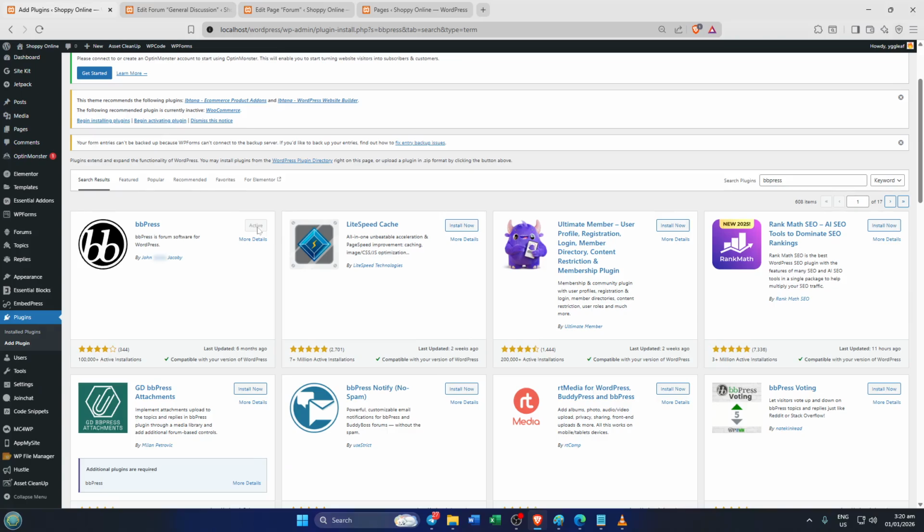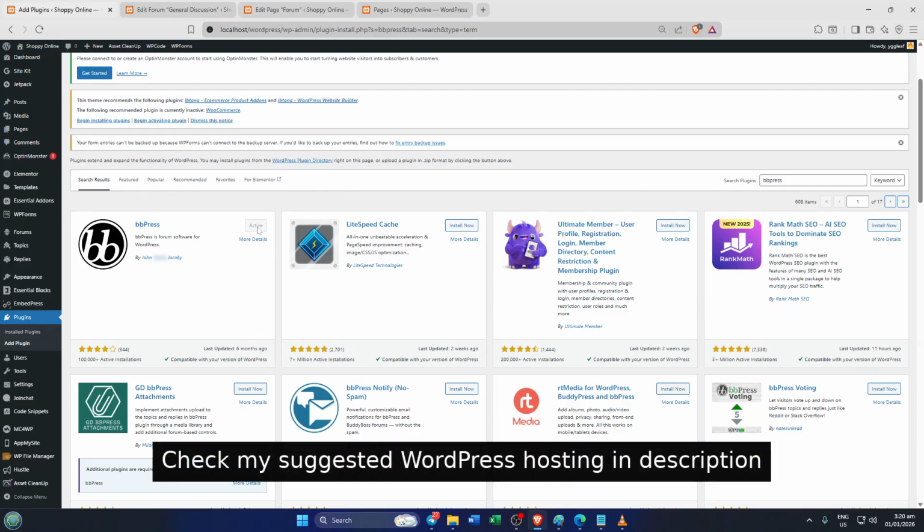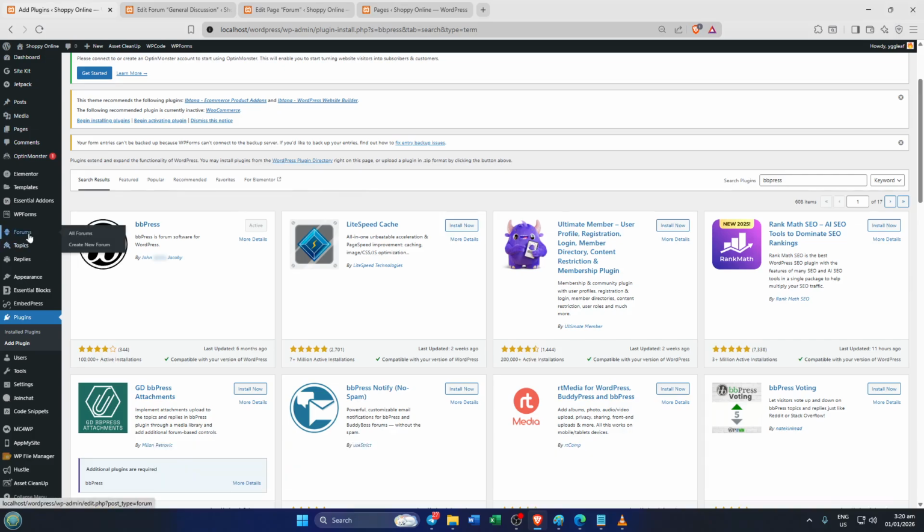Next, it's time for BuddyPress. While BBPress handles the conversations, BuddyPress brings the social energy, features like user profiles, activity feeds, or private messaging. In the same Add New Plugins area, search for BuddyPress and hit Install and Activate. This plugin is your toolkit for making the forum not just a place to talk, but a place to belong. And here's a quick note. If you want everything rolled into one, in 2026 many users have switched to the BuddyBoss platform, which merges all these functions into a clean, powerful system. It's something to consider if you prefer a more streamlined approach.